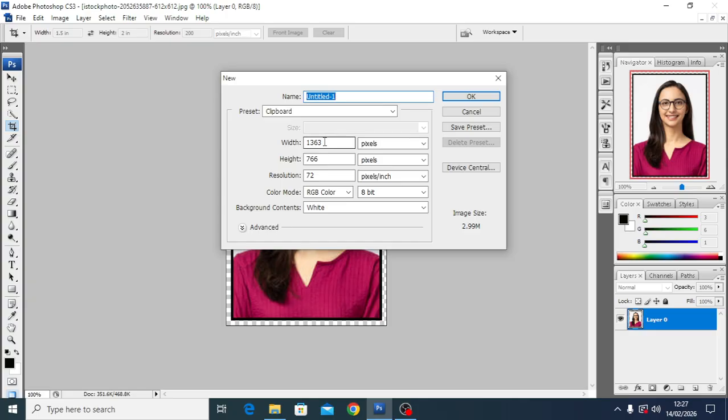Then width, we are going to use pixels. Let us use here width 1200 pixels.